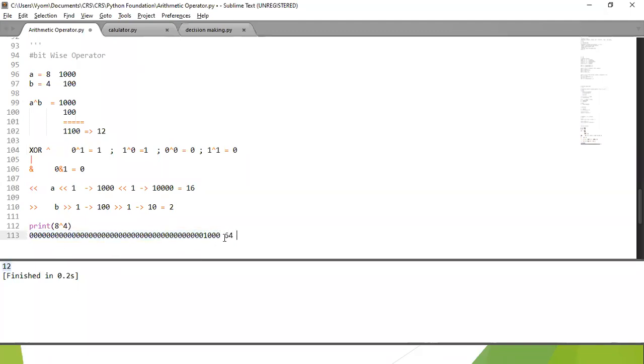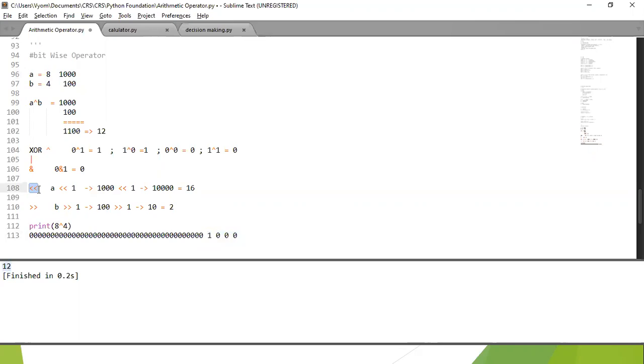You talk about 64-bit computers, 32-bit computers, operating systems, hardware, right? In a 64-bit computer, if you want to represent 8, this is how you will represent it: all zeros, and from here, this represents 1, this represents 2, this represents 3, and this represents 8. If you're not able to understand how this representation comes, you can quickly go and read about how to convert an integer into bits. That's not something big. For now, just assume that when you convert 8 into bits, it looks something like this.